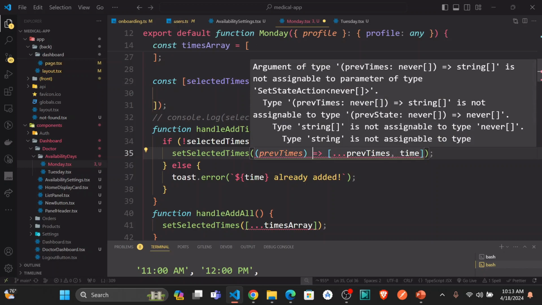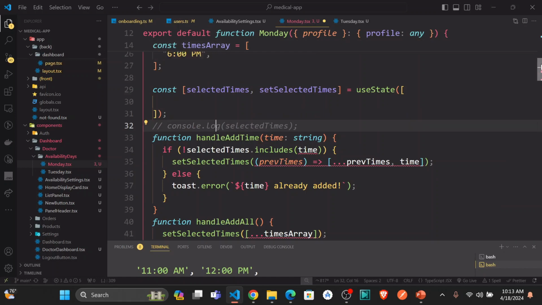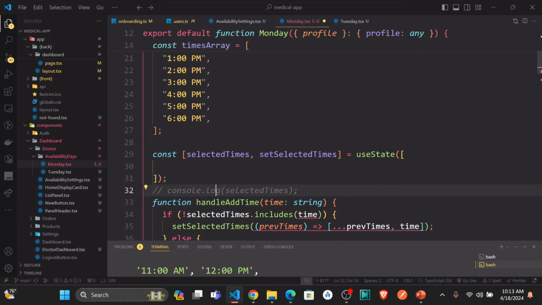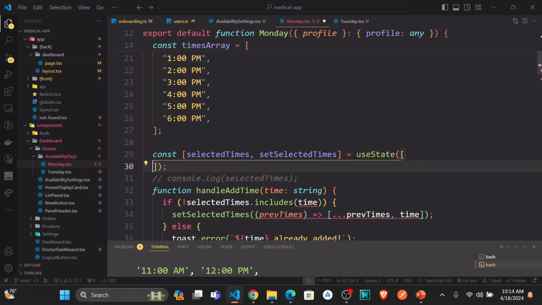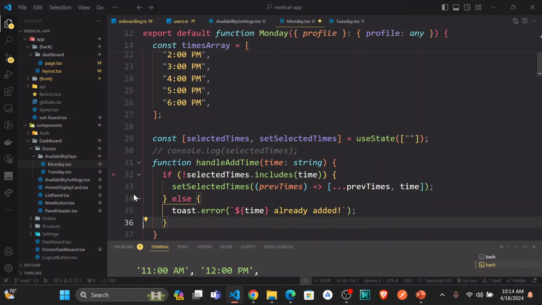What is this saying? We could just set it to just like this.